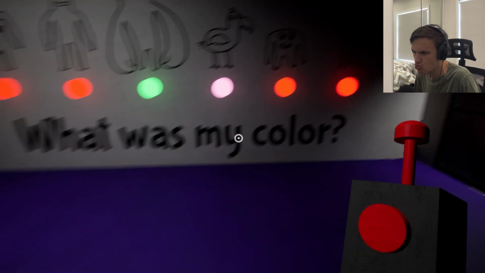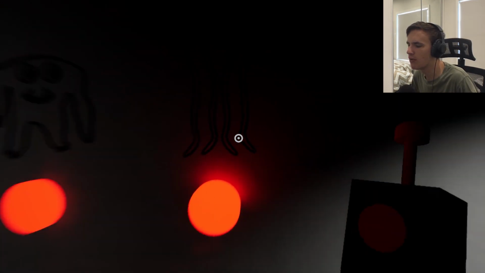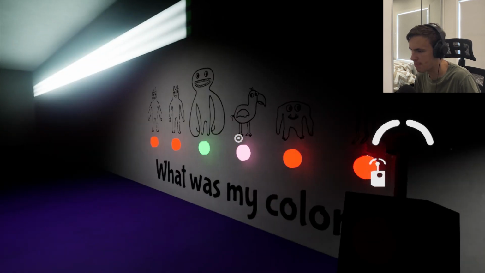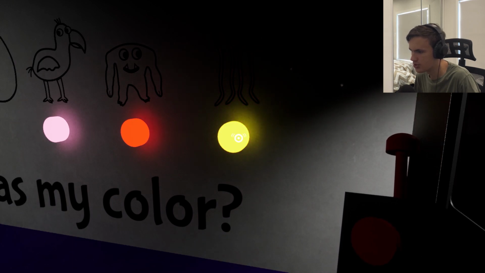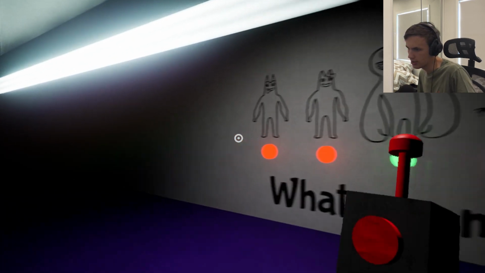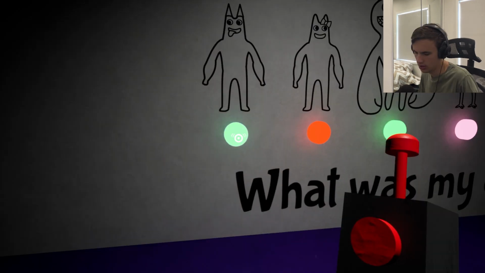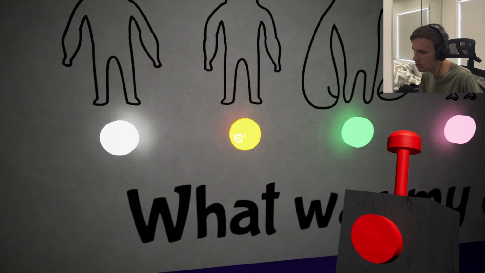Ooh. Was that person red? I can't even see what this guy is. An octopus. What color was the octo? I can't even remember. Was he green? Or was he blue? I think he was blue. I think this guy was white. No. White. This guy was pink or something, or orange, or yellow maybe, or blue, or literally any of the colors.